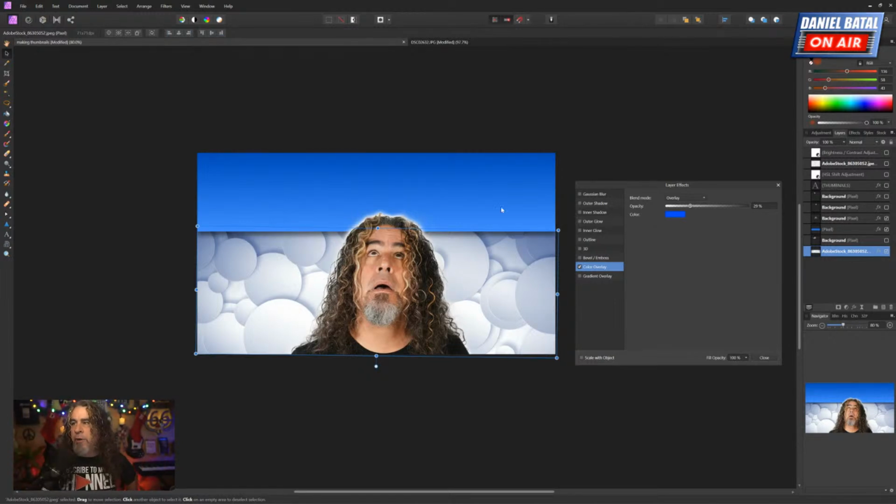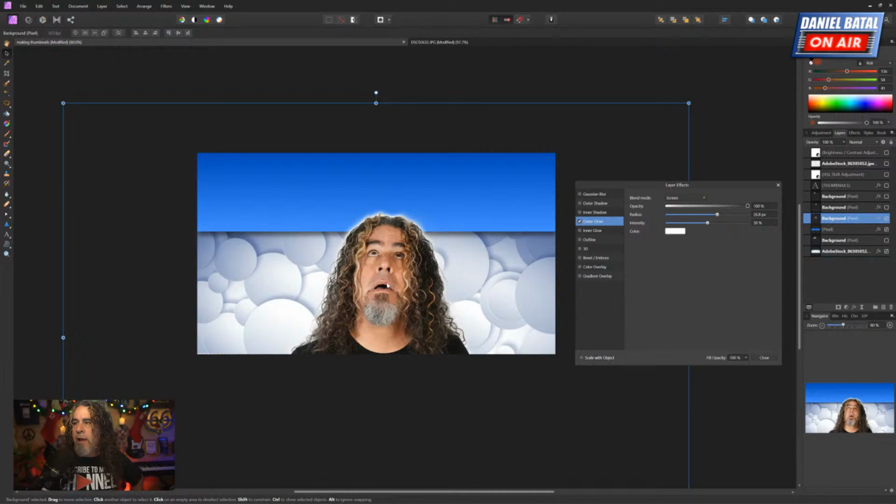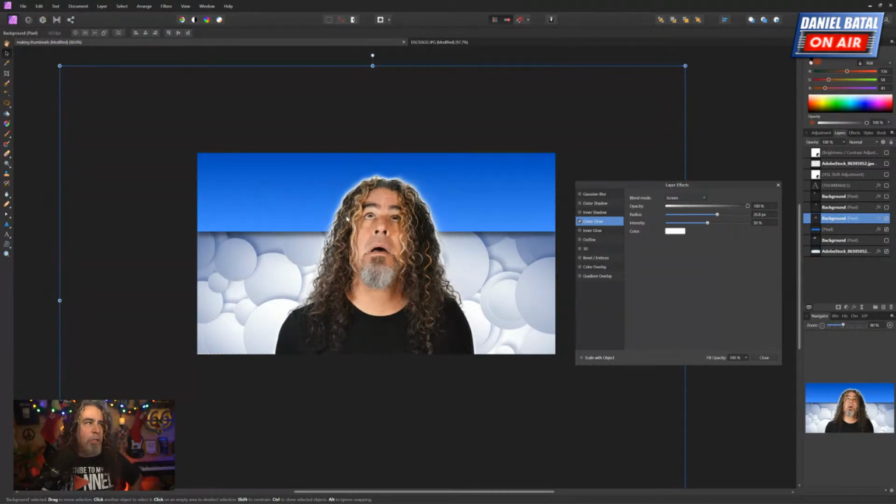One of the things you'll also notice if you see my layer here, see how my hair has that whitish glow around it? That's a question I get asked a lot too. Like, how do you get that? I showed you how to crop it out, right? But that layer, if I click on that one, that's that outer glow I was talking about. I'll turn it off and you can see that's just me, which is fine. Sometimes that works perfectly depending on the thumbnail.